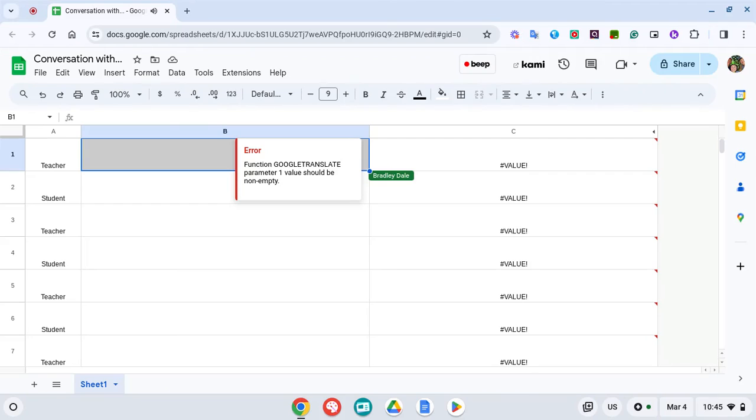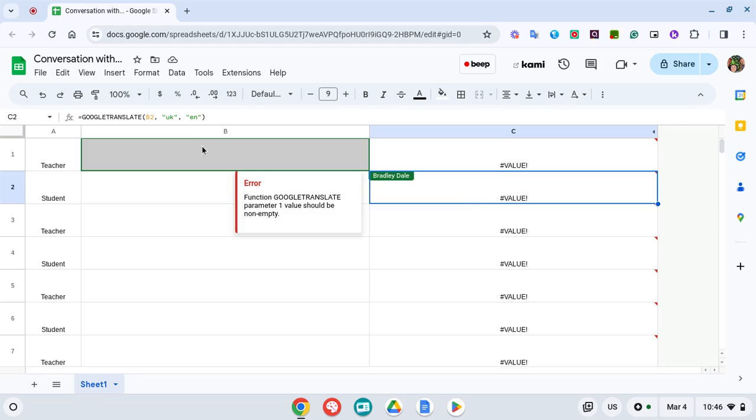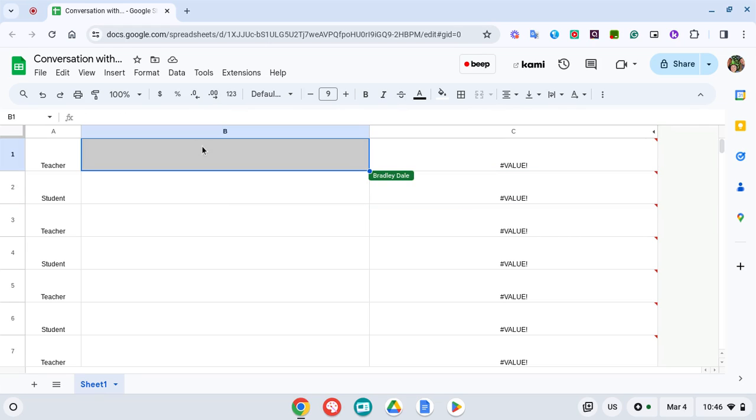This is Brad. In this tutorial, we're taking a look at how you could use a Chromebook and a Google Sheet to have a conversation with a student in your class who does not speak English. I'm going to show you how to do that. I'll include the link of this Google Sheet in my blog post. It does have a couple formulas over here, but here we go.